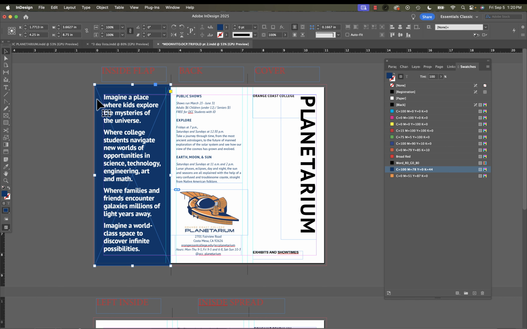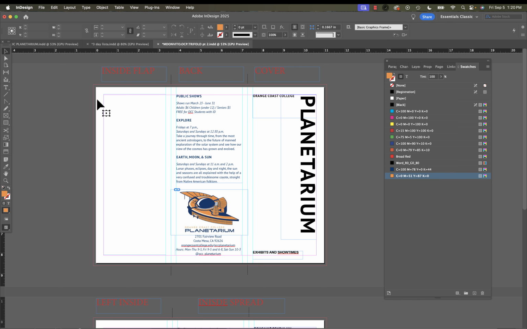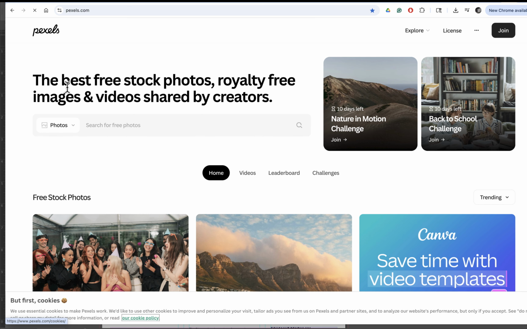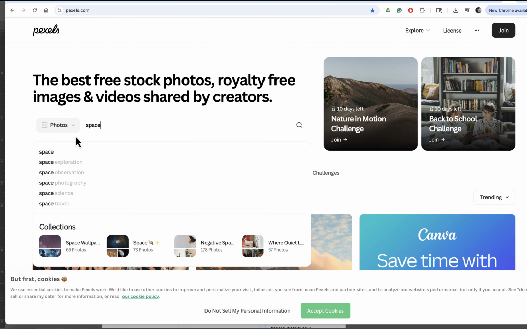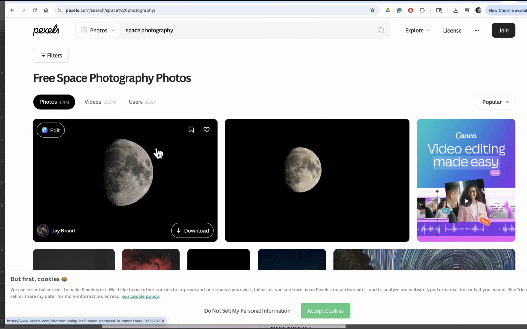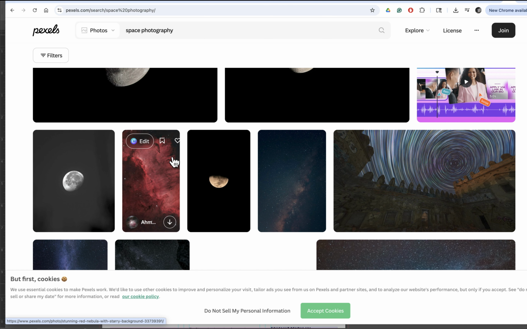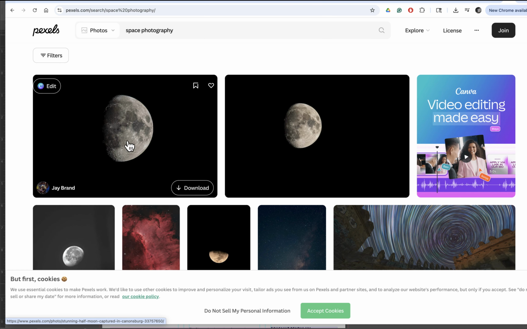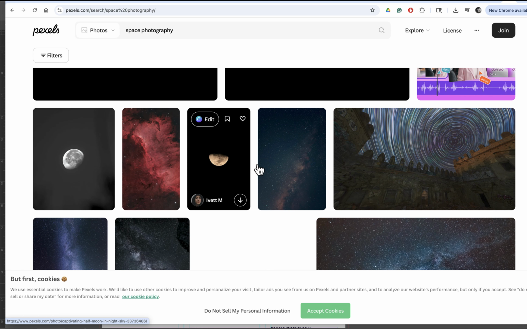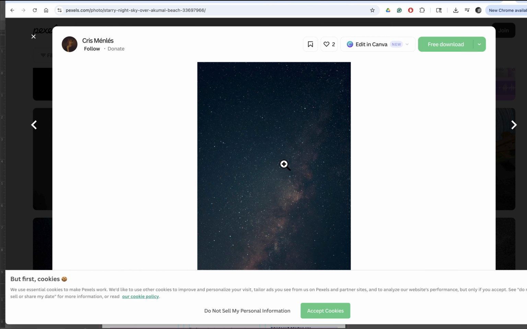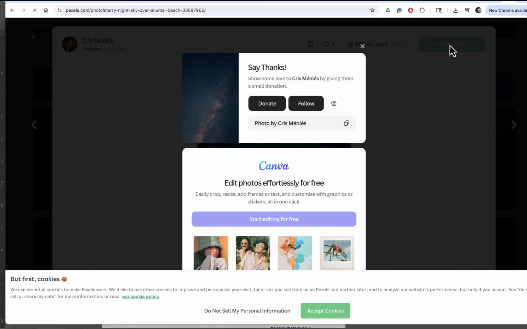But what I think I want to do is put space images. I've given you links to two stock photo places. One is Pexels, and I'm just going to search for space photography maybe. Now what I want to look for is not a photo that's horizontal like this one, because it might not be enough pixels per inch once I blow it up tall. This one, and this one, and this one are all vertical images, and you can see it's a free download, so I can download that.